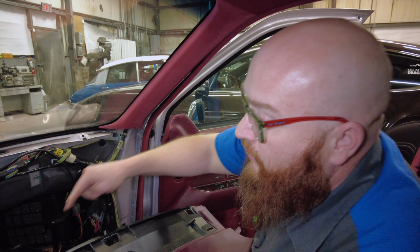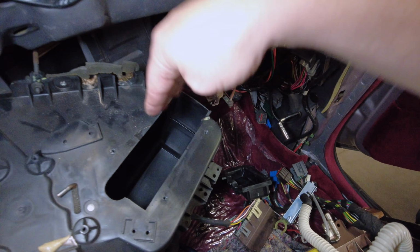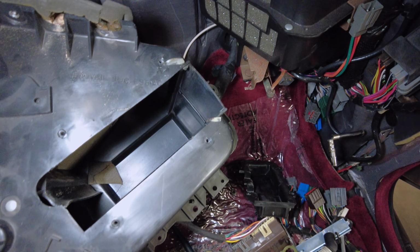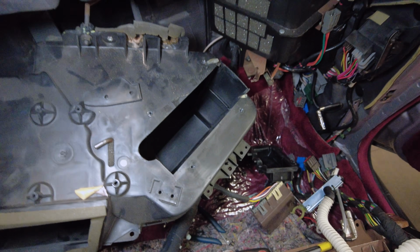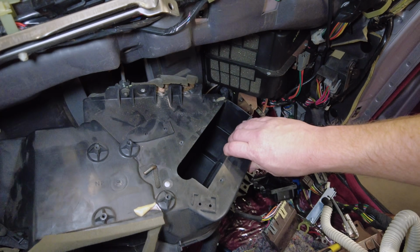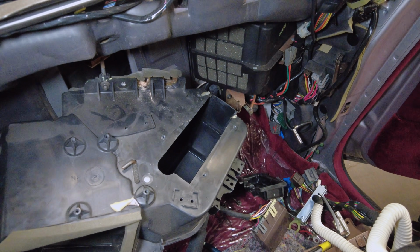And also, while it's apart, right here is where the old heater core that we just saw went, in this little rectangle. It fits right down in there. Why in the world would you not change that out when you're this far in? It's not that much more money. We have to take this off the firewall anyways. We're definitely putting a new heater core in.